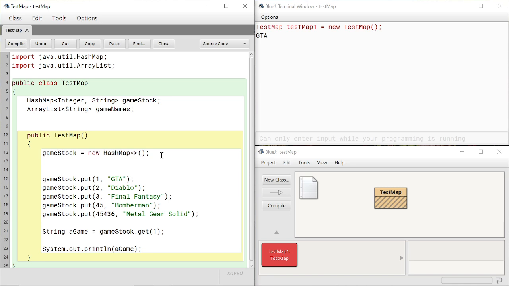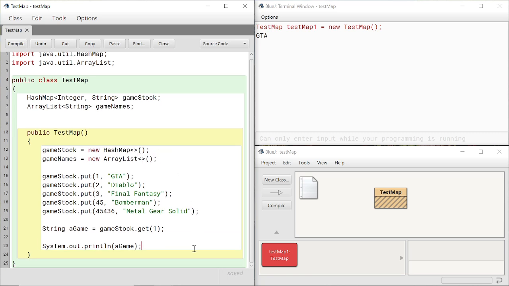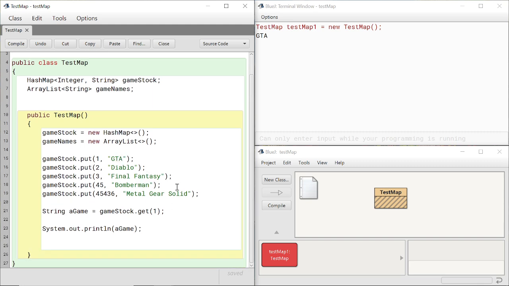Let's initialize that in our constructor, equals new ArrayList. Okay, so say we want to add all of our game names to this array list.